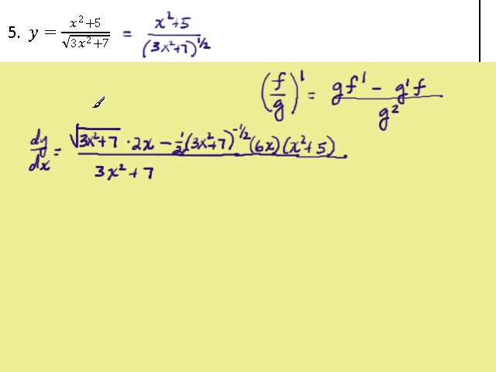So let me just label this. This was G, this was F prime. And let's see, I'll just put a little dot in here. And to the left of the dot, that's all G prime. And that's F over there. And right here in the denominator, we have G squared, the denominator squared.